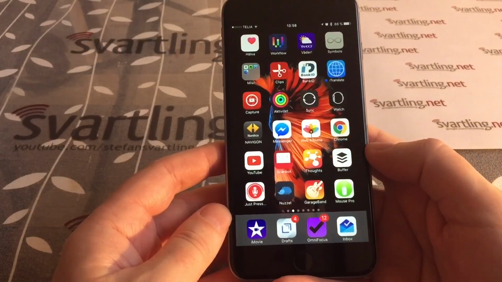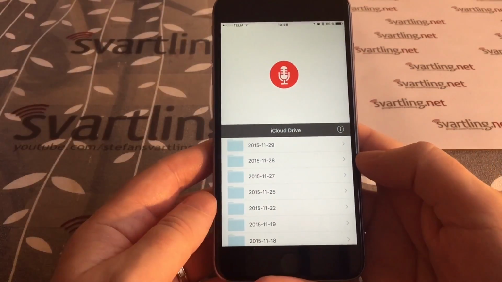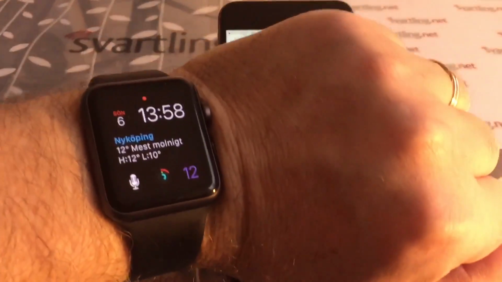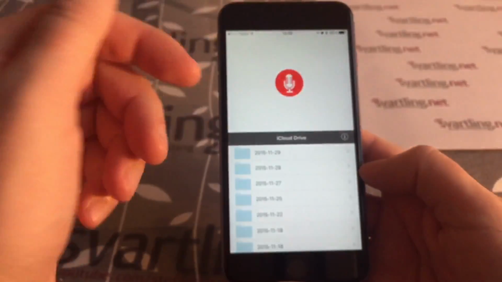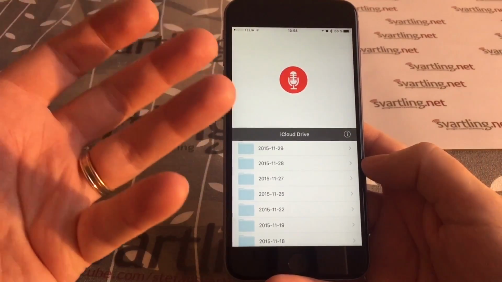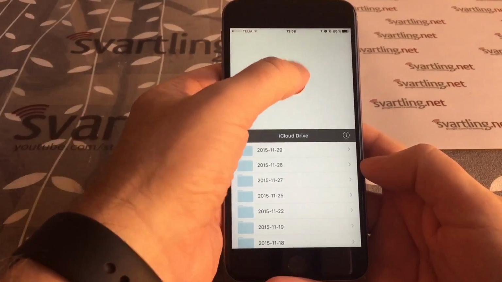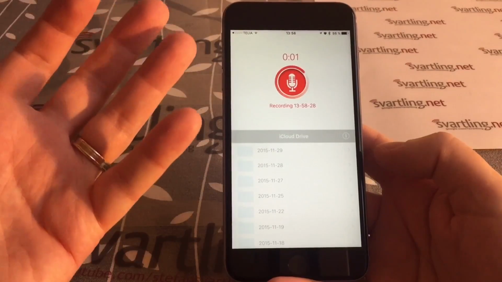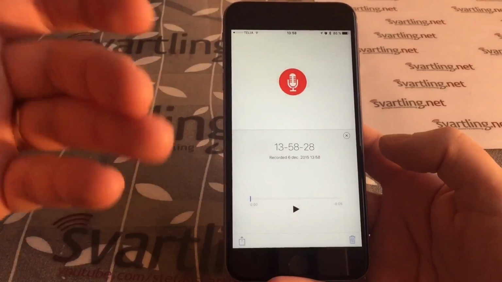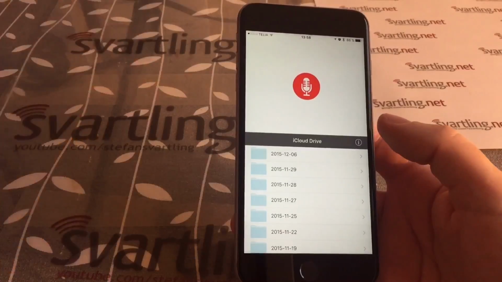Just Press Record is one of the best new apps I have bought, and it's actually better on the Apple Watch than it is on the iPhone or iPad. It's an audio recorder that you can easily record audio with. For example, by just hitting that, I can record what I say at the moment in this video. And immediately after, it's stored in iCloud and synced to all my devices.